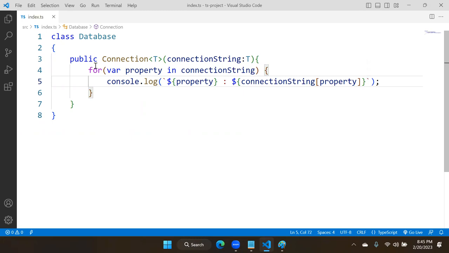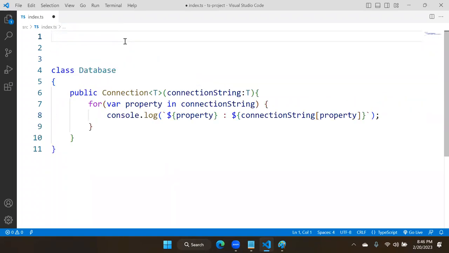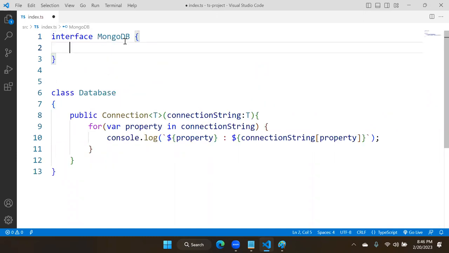And now see what happened. I created a class called Database. It has a generic method which can connect with any database. How can it connect with any database? Now see, I am creating some contracts. I am creating contract interfaces. One is the MongoDB contract. This MongoDB contract connects with the database using a simple URL. And the URL is what type? String.